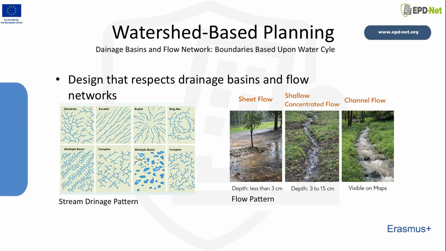The second part of the visual explains the transition of runoff from sheet flow to shallow concentrated flow and finally to channel flow as water accumulates downslope. This sequence is particularly important in terrain-sensitive design because erosion risk, infiltration opportunity, and runoff velocity all change across these stages. If designers understand where water remains dispersed and where it becomes concentrated, they can place interventions more strategically.